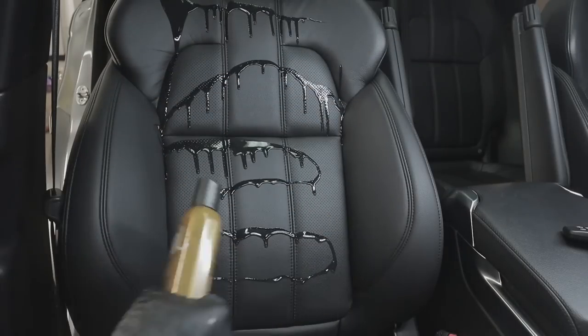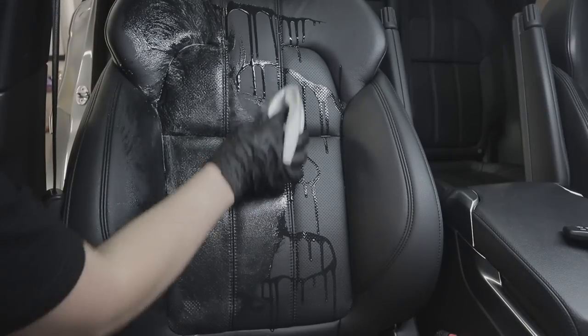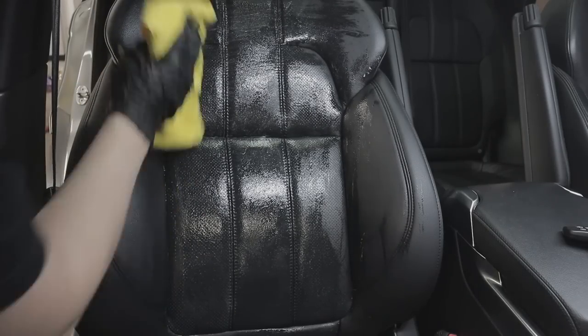When it comes to leather cleaning, we use the Lexol brand products to clean, and at the end of the detail, we'll use our 303 to soften and protect them to get them feeling nice and comfortable again. You also want to make sure you use very, very light pressure with the brush to avoid cracking or ripping the leather.